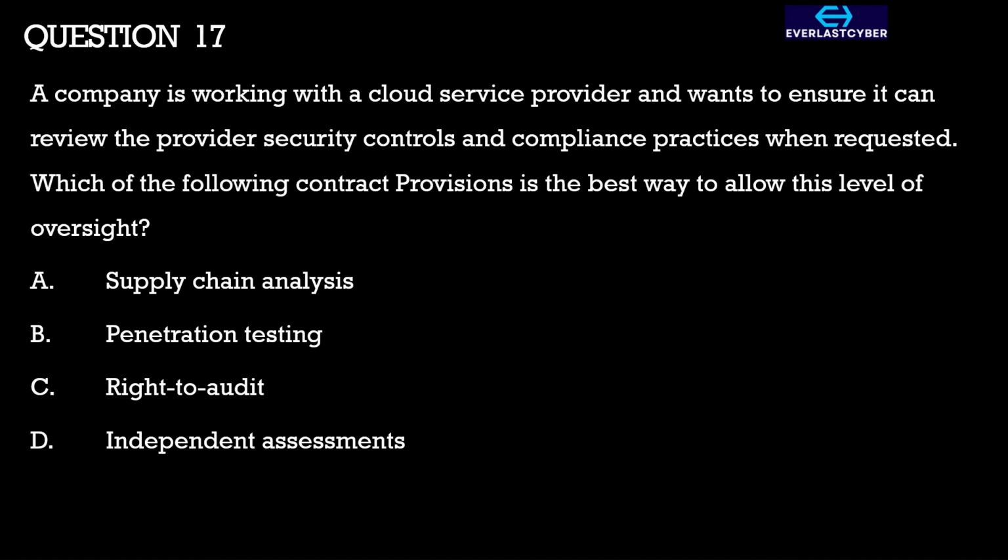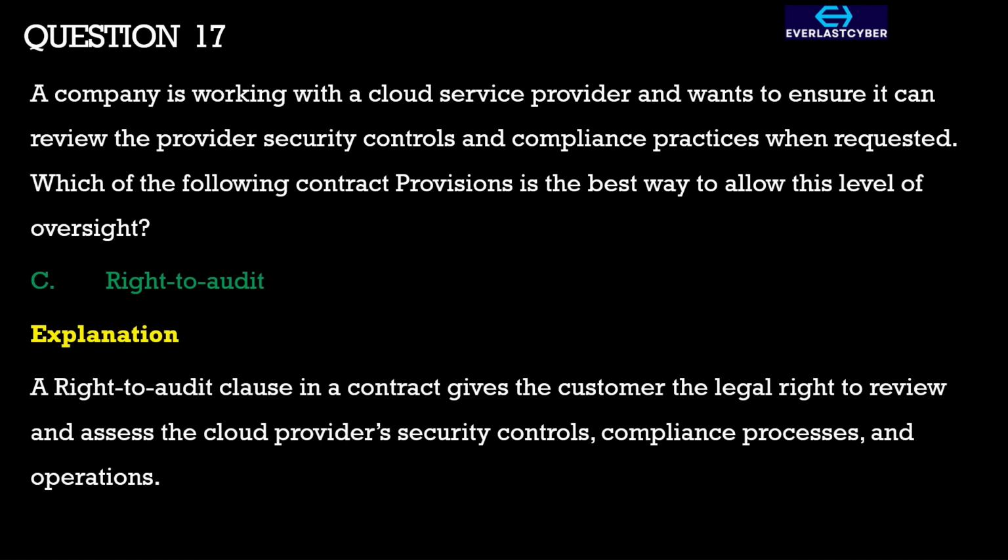A right to audit clause in a contract gives the customer the legal right to review and assess the cloud provider's security controls, compliance processes, and operations. This is essential for verifying that the provider meets agreed security standards, maintains transparency and accountability, as well as ensuring compliance with regulatory requirements. Independent assessments are performed by third parties, but they may not give the customer direct control or access over when and how to retrieve or review these details. So the answer here is option C, right to audit.